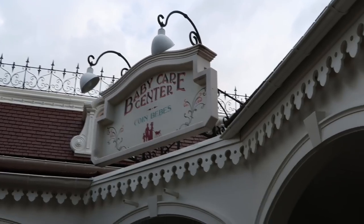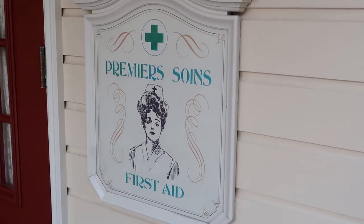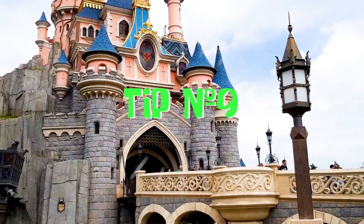So, my hero. But if you didn't bring any band-aids with you, you can also go to the first aid, and that's at the end of the Discovery Arcade, next to Plaza Gardens buffet restaurant. For band-aids, or maybe you need an aspirin, or maybe even if something awful happens, that's where you need to go, to first aid. So guys, that's our advice for you.